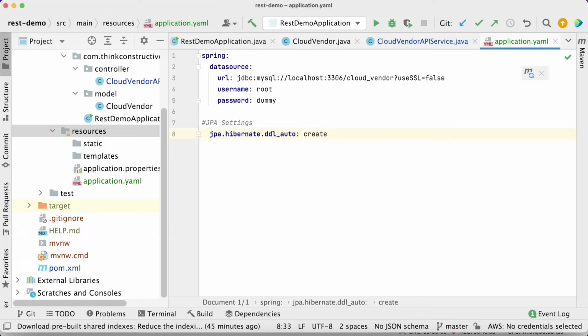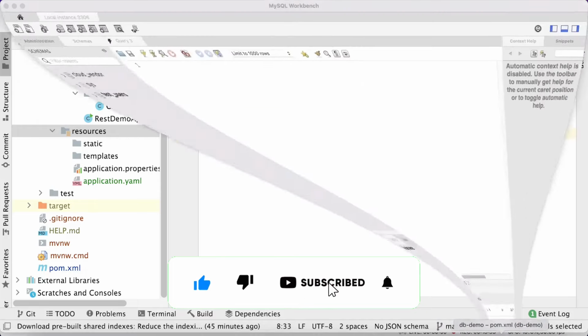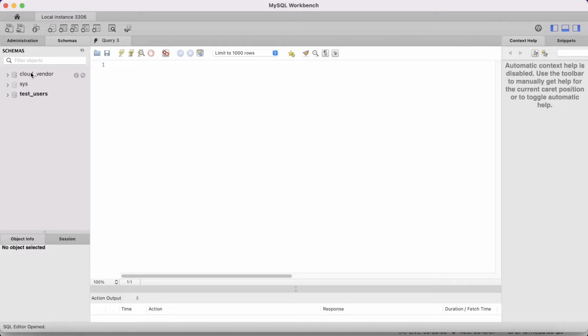Fine. So these many configuration settings we should be doing in order to connect my application to the database. Make sure your MySQL database is up and running. I'll show you my database is up and running with the help of MySQL Workbench. Here is my MySQL Workbench, and you can see this cloud vendor schema is already created. Inside this schema, my tables are empty.